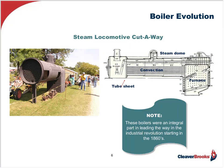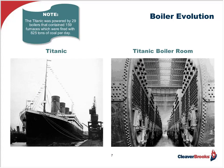As the Union Pacific and the Central Pacific Railroads connected their respective lines in 1869, thereby providing a commercial connection in America which completely spanned the coast from east to west. And speaking of motive force, we now advance to the 20th century and find one of the most luxurious passenger ships ever made, the infamous Titanic, which so tragically sank during its maiden voyage on April 14, 1912, losing over 1,500 passengers to the icy waters of the Atlantic.